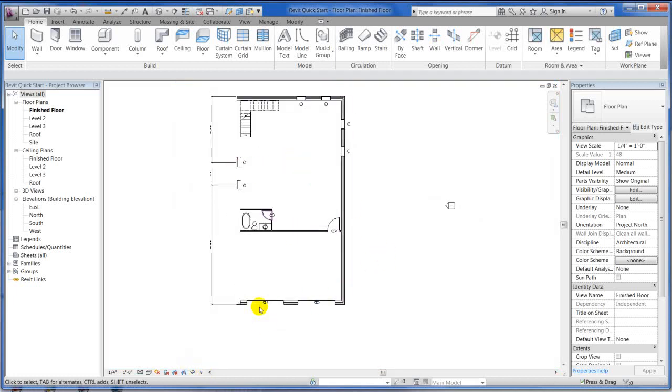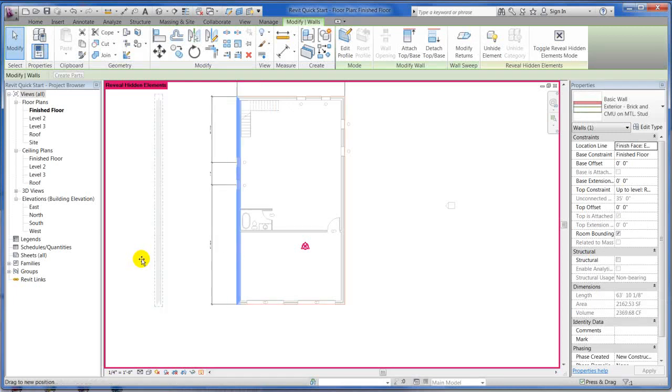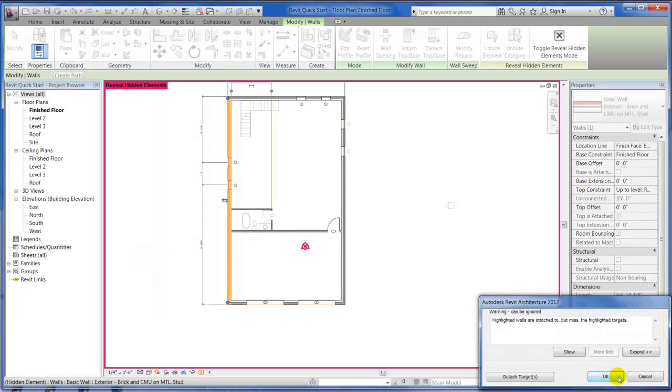If I want to get it back, what do? Well, that's this next button. It reveals anything that's hidden. So there you go, reveal hidden elements. And I can come in here, I can edit in this mode, I can draw in this mode, I can move things, I can do whatever I want. Of course, I'm gonna get some errors there.